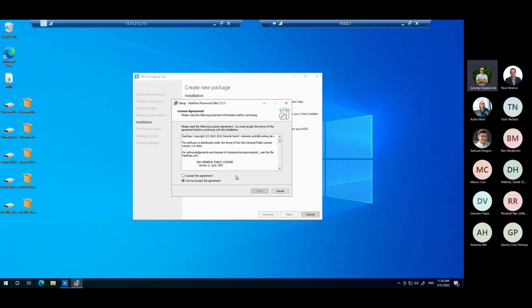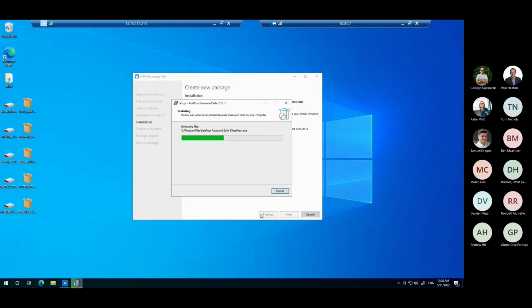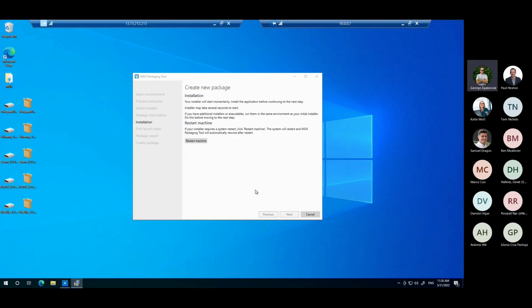Oh, here we go. So you just go through the install process as per normal. Next, any license information, anything that you basically want to be captured. You would just go through this process and run it as per normal. And then once this is done, we get into some of the first use tasks. So that's done. If you need to run any other installers or executables, you will do them now. If a machine restart is required, you will do that now and then continue doing your installation. But in this case, we're done.